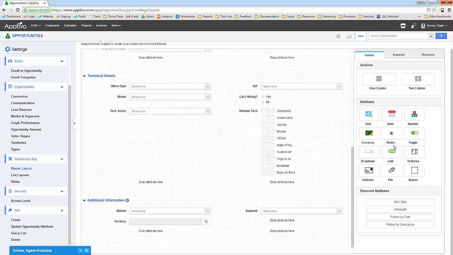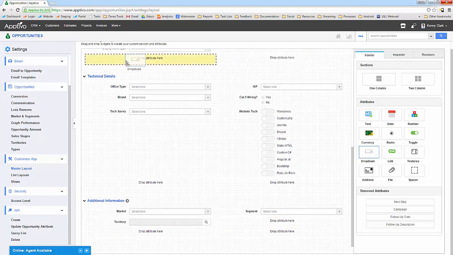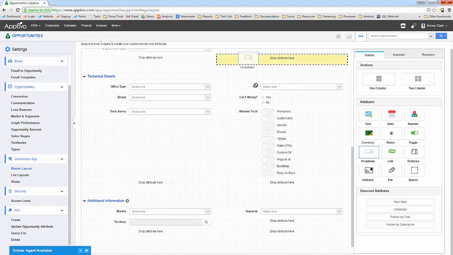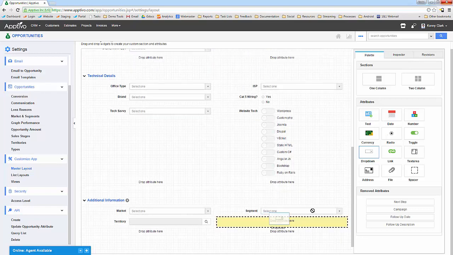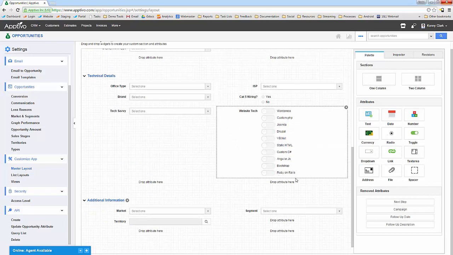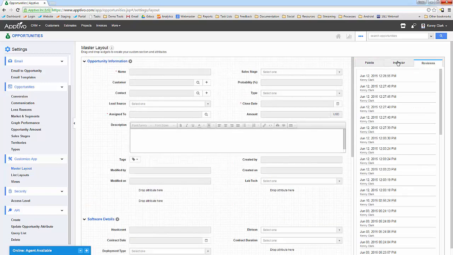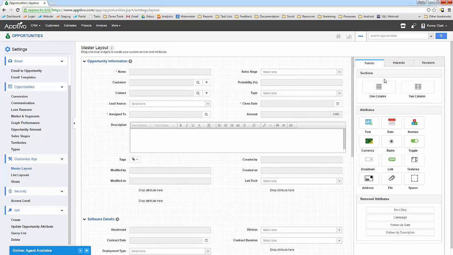Yes, it has the same general drag and drop type functionality, but if you're a longtime user, you probably recall the accuracy of dragging and dropping was not always perfect. So there are huge strides of improvement here as far as speed and moving around. We've improved the way that you actually modify objects and such. You'll notice I've got a palette to add and remove and switch fields around.